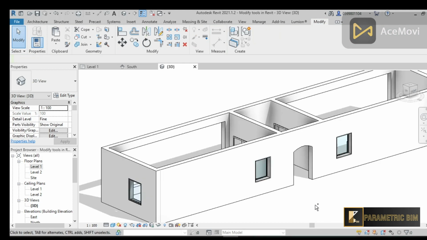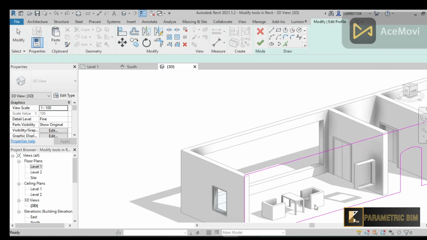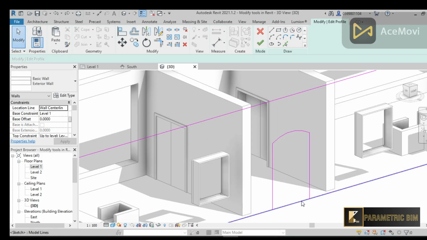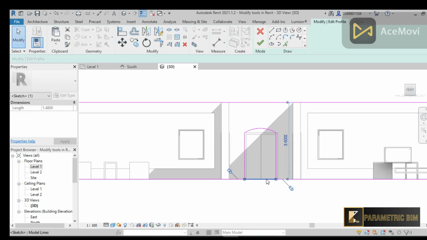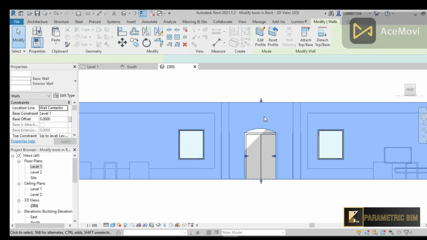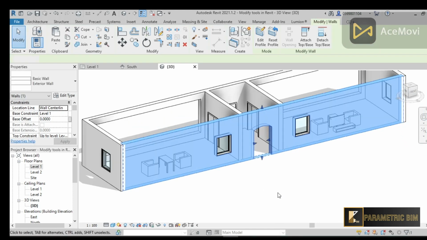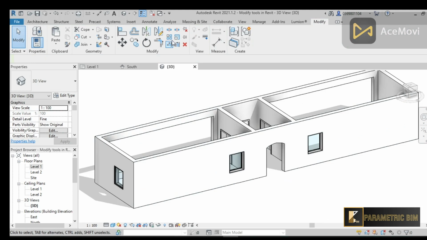But instead of doing that, let's go back to that one. Yes, and instead of doing all of these multiple steps, you can use the split element and make a split here and a split here, and then remove this one and click OK simply, and you will get this.